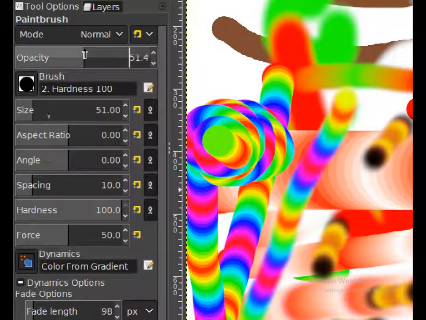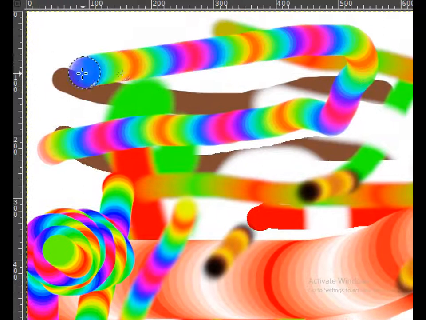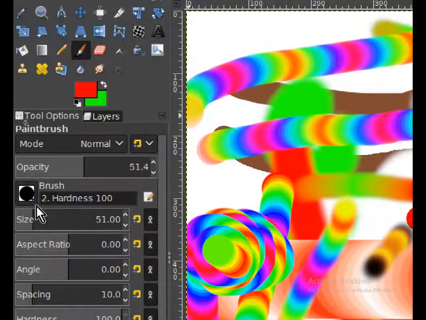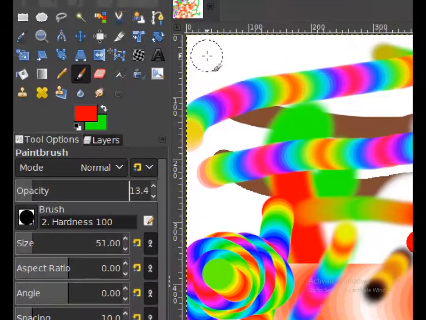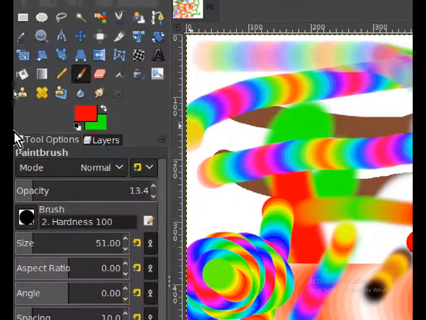Let's bring down our opacity. That's the opposite word of transparency, if you didn't know, right? So now if you draw, can you even tell that it's see-through? Oh, you can barely tell. Let me bring it even less. There it goes. Okay, now you can definitely see through it. See? All right, so that's opacity there, so you can play around with that. Let's bring it back to normal.